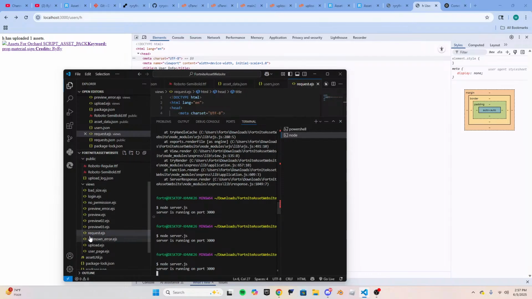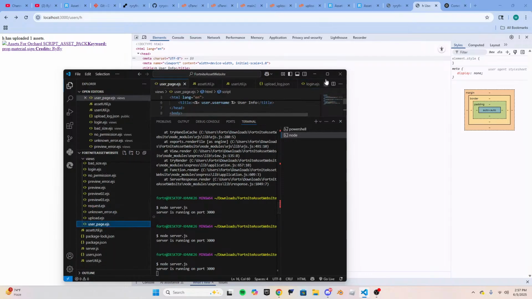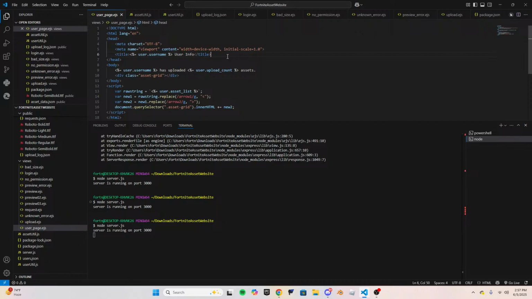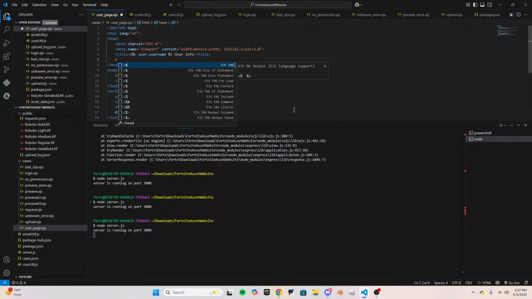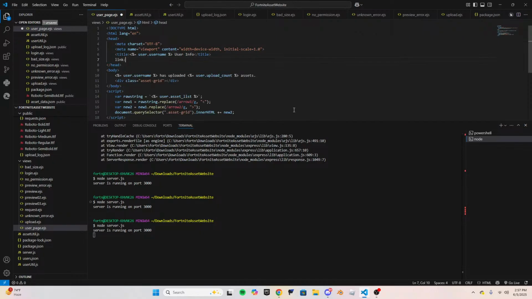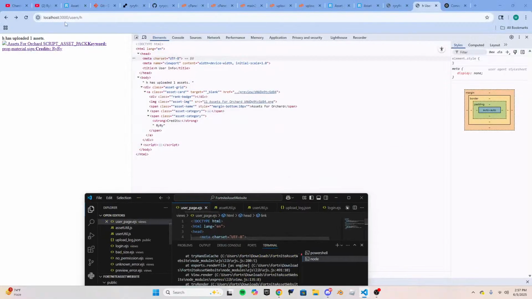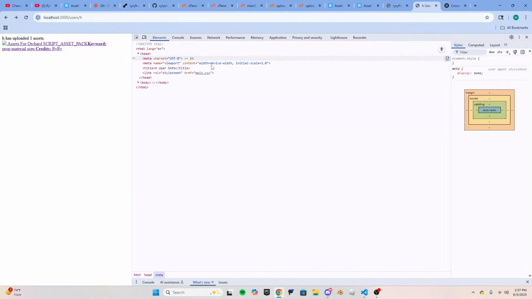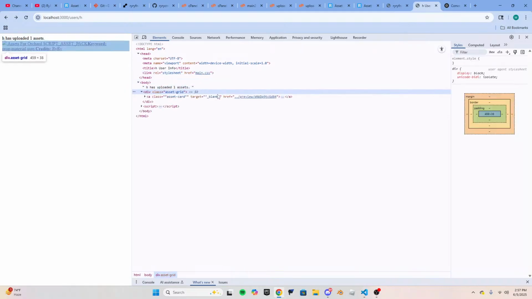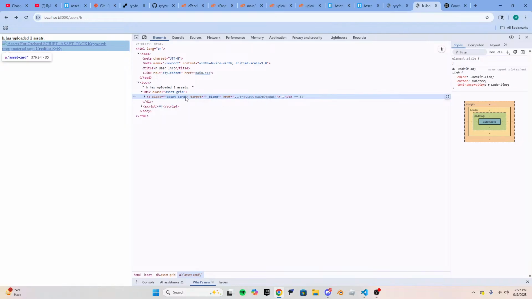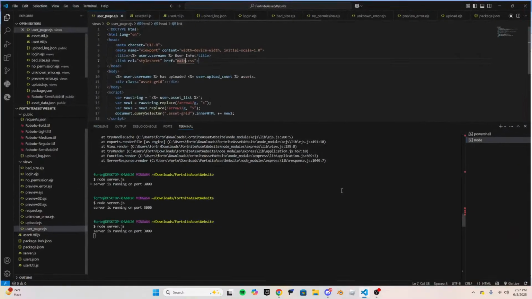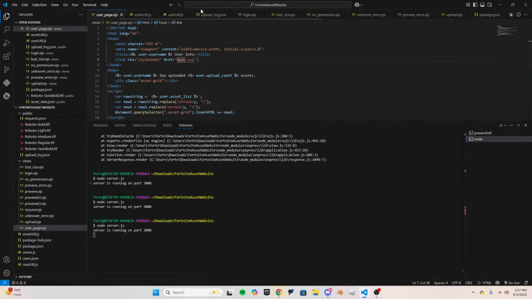Oh wait, users isn't using user page. This should be link CSS main.css, and then if we do refresh, why is it doing that? It's doing double. It's doing double quotes every time. So let's fix this.